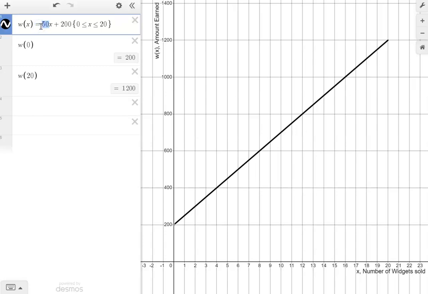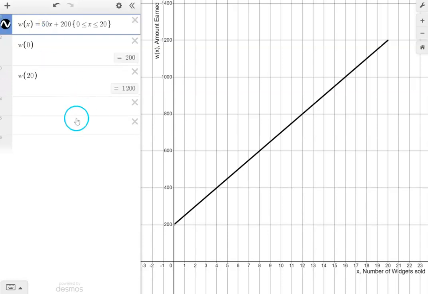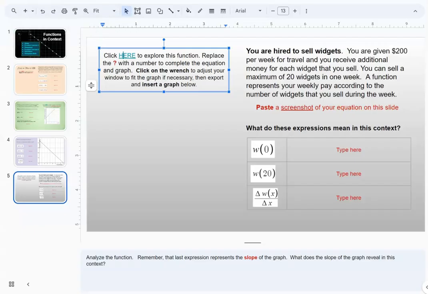Once they do that, they can adjust the window of the graph or not. They don't need to if they can see everything. And what's cool is it will plug the values in and give these outputs automatically once they put a number in here. So they're not having to do too much. Literally, they're just changing one number, but just having them do that, they have some control over what the output is. And then they'll take their function graph and put it over here.